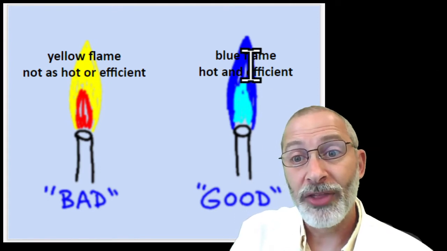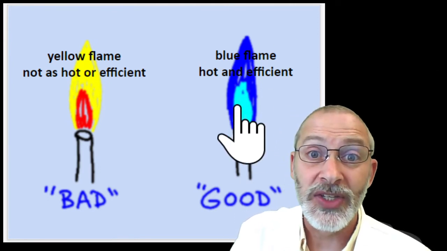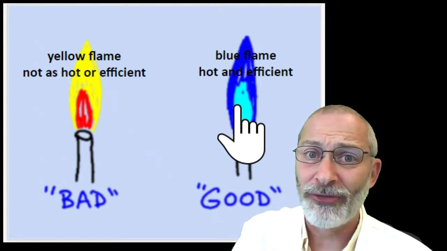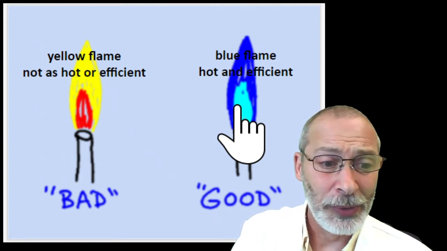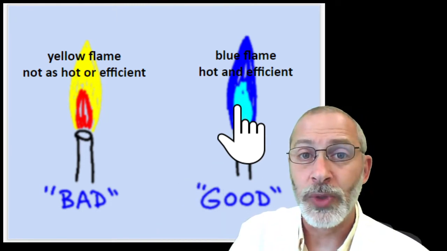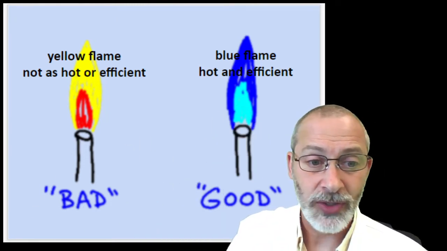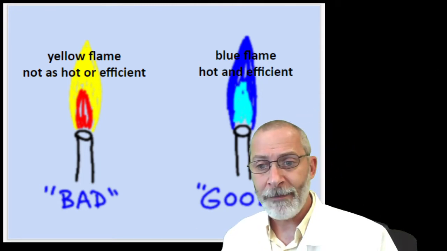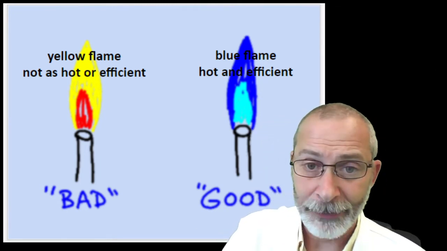And it is about 3,000 degrees Celsius, so we're going to keep our distance from the good flame until we actually have to put something into it. We'll talk more about that as we get to each lab activity. So know the difference between a good flame and a bad flame.